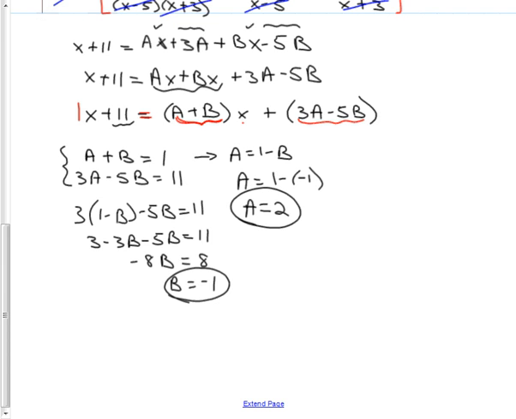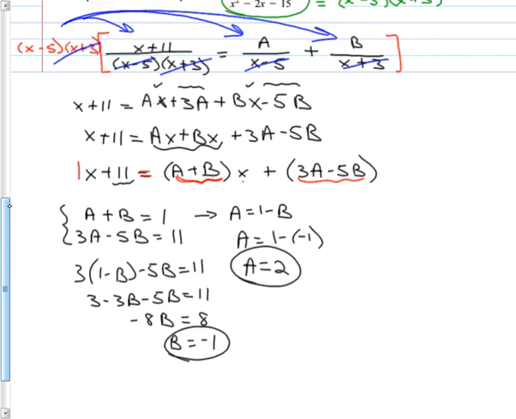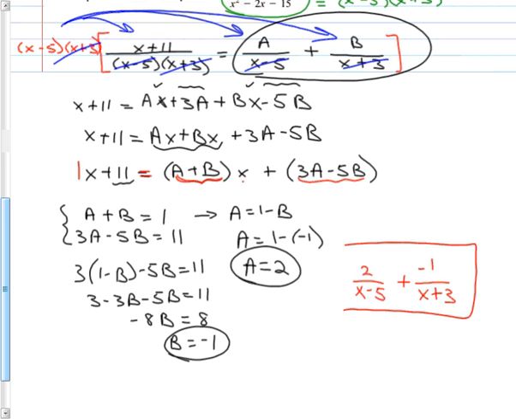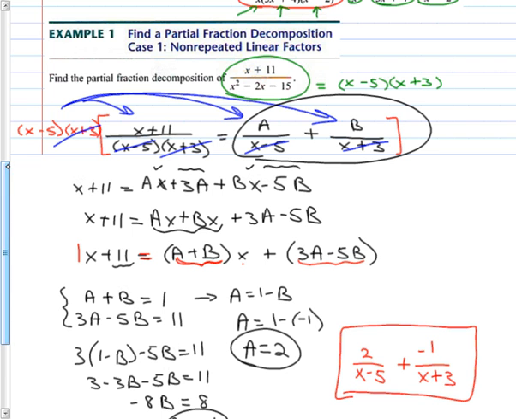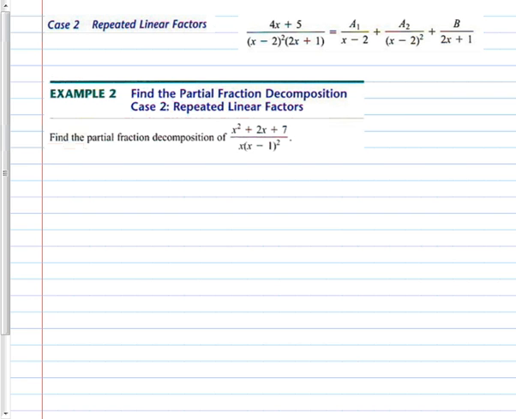Oh, now I know the fractions. Back up here, I know my fractions now. My answer is a, which is 2 over x minus 5, plus b, what's my b? A negative 1? Negative 1 over x plus 3. There's the partial fraction decomposition of this lovely first rational expression. I can add those two fractions down there and it equals that original one. Decomposing or separating that fraction. We are going to see different examples from here on out of this same process. This is partial fraction decomposition.